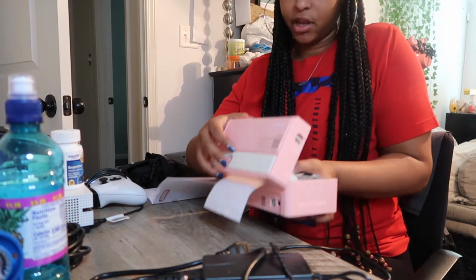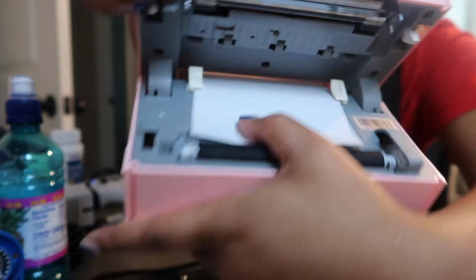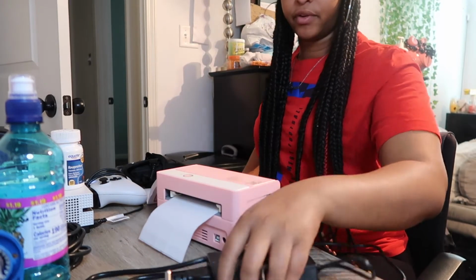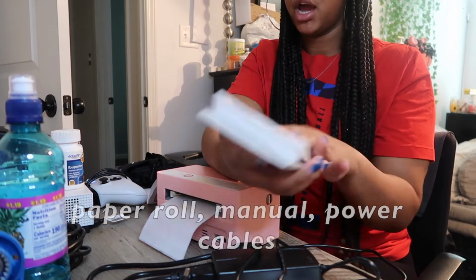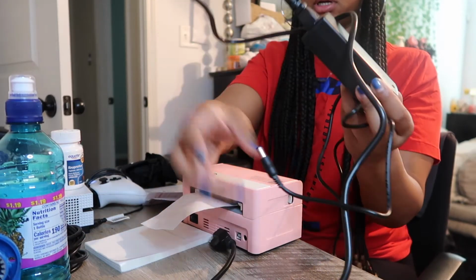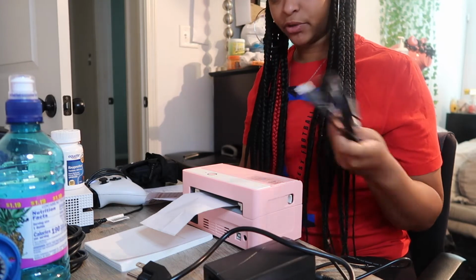When you first open it, your paper should already be kind of inserted like this. The little trial paper goes right under the levers, the paper guides, because it's not gonna go through if it's not straight in there. This should have come in your pack if you had a new printer: your paper roll, your user manual, your power cables, which is the big piece with the plug. Make sure you have your ends connected, and you have this cable. Oh, it's just the USB cord, the type of USB cord that they use.